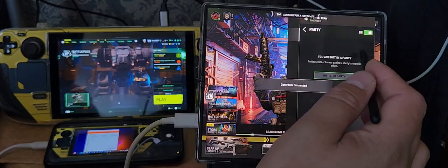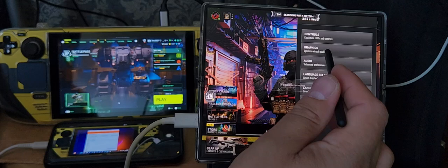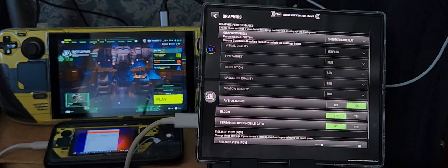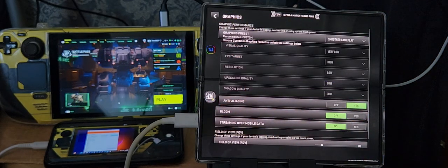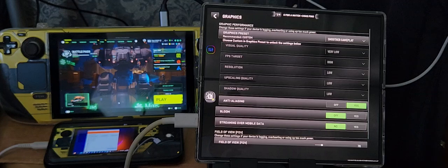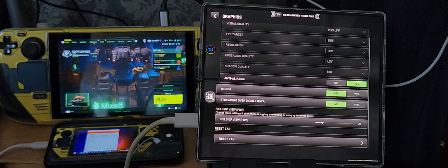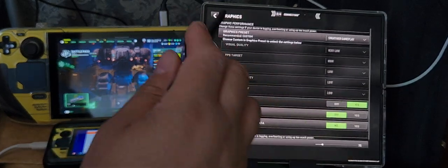I'm going to turn off the party thing, because obviously you're going to hear people talking. In graphics, I'm using smoother gameplay. Visual quality is very low, FPS target is high, resolution is low, upscaling quality is low, shader quality is low, anti-aliasing is yes, bloom is off, streaming over mobile data is no, and field of view is 70. Right, so I use smoother gameplay.